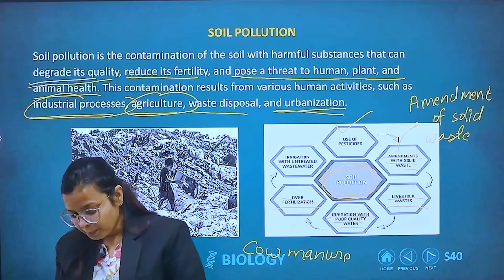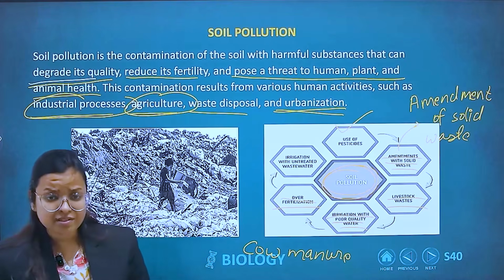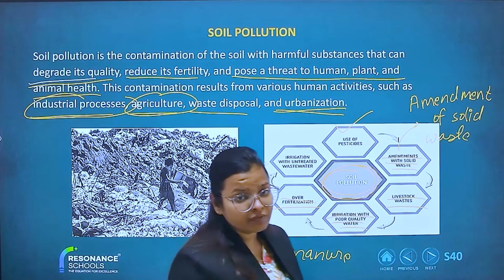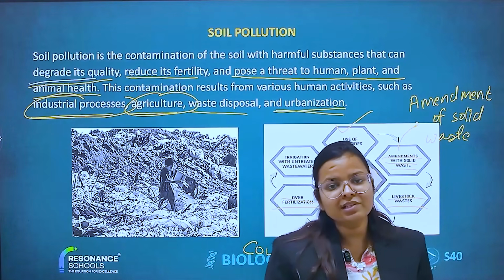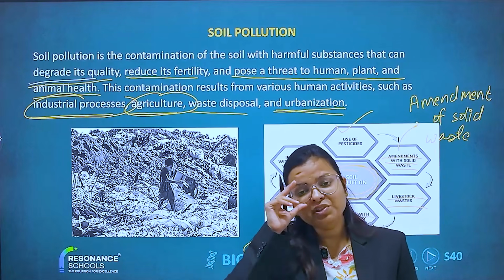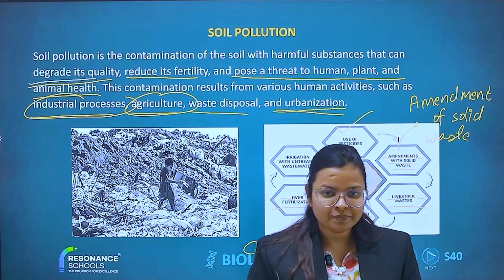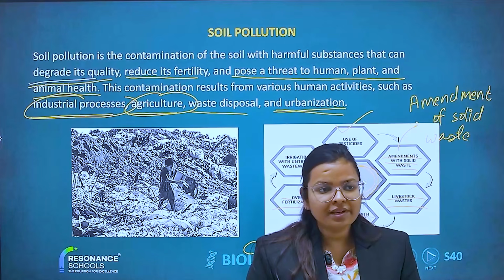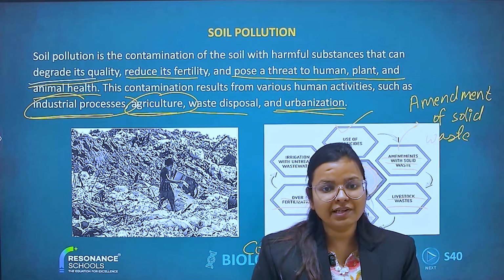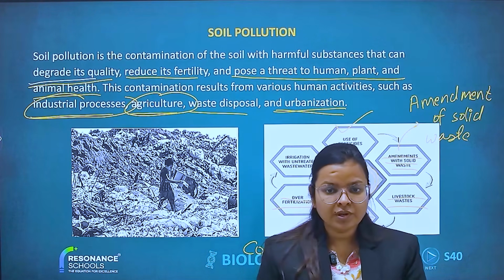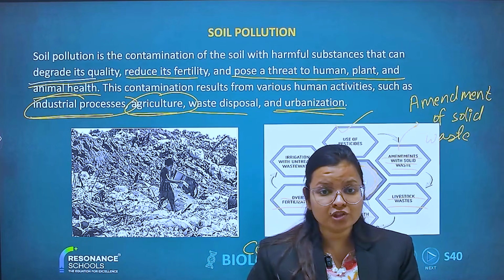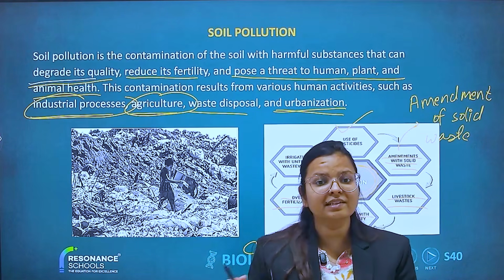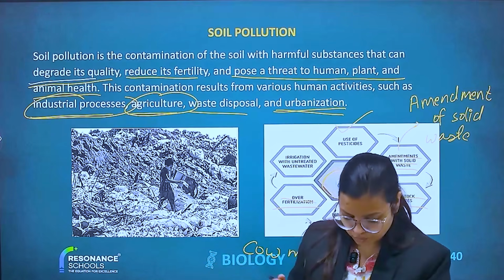Ma'am, what happens if there is no soil erosion? It is a good thing. If there is no soil erosion, fertile soil is always available. Have you seen the desert area? There is no soil, so there is no plantation, so it is dry land. If there would be no soil erosion, there would be greenery in the desert also.